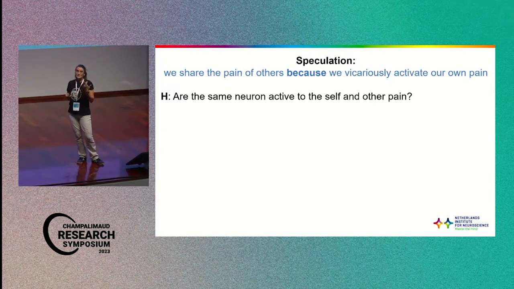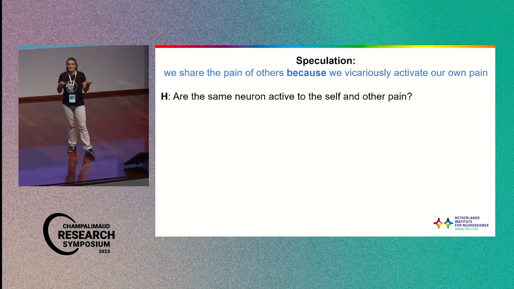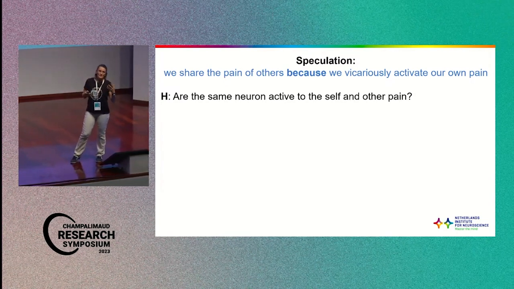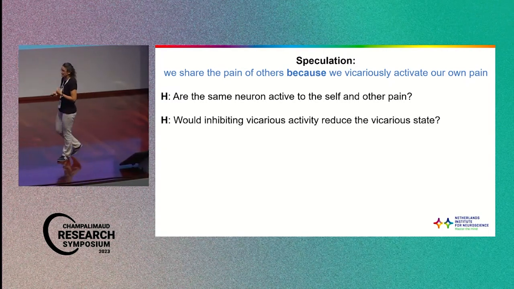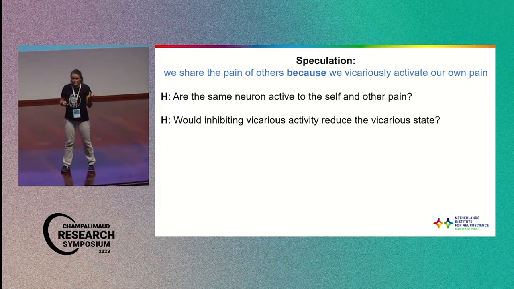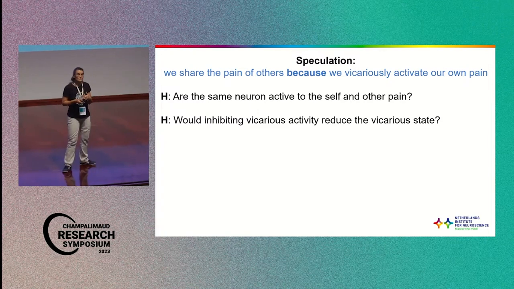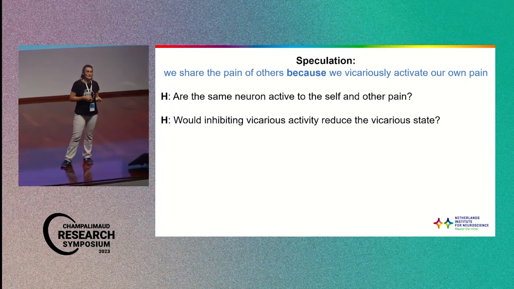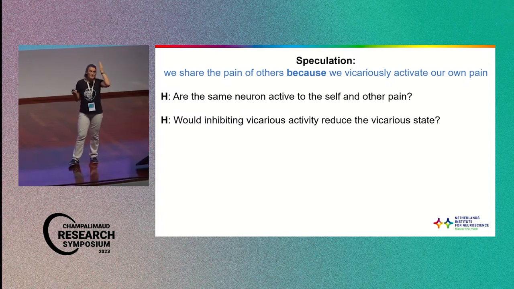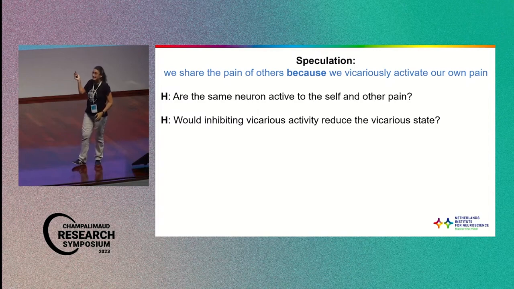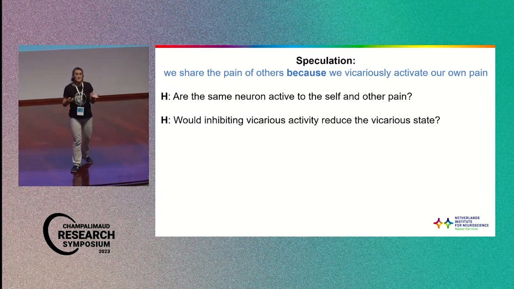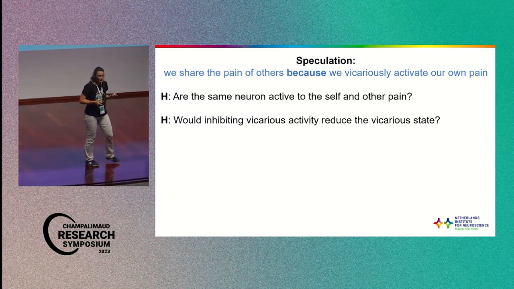This is a bit more difficult to do with the patients because they are of course in pain themselves, they are in a condition where it's not so easy to simply say, okay, I'm going to give you pain. So it's a little bit more difficult to test. And then the other important test would be is the activity of these neurons of all of these regions necessary for you to perceive the emotional state of others. For the actions we did use TMS because the regions were quite superficial and then we could show that if you inhibit these regions you also affect the way you perceive the actions of others.